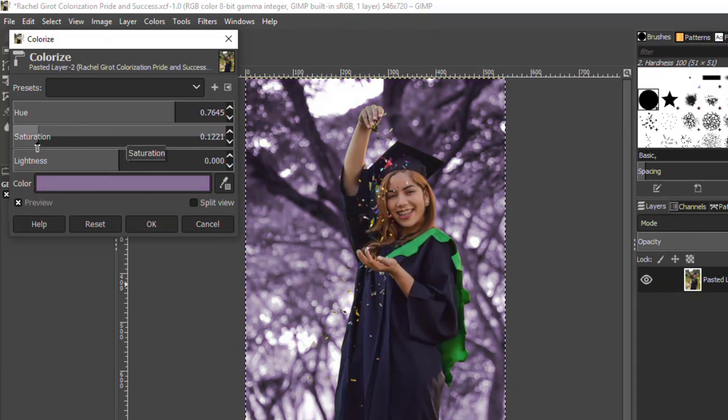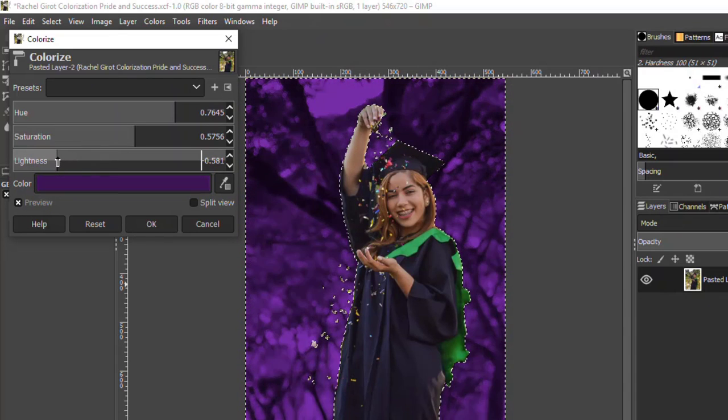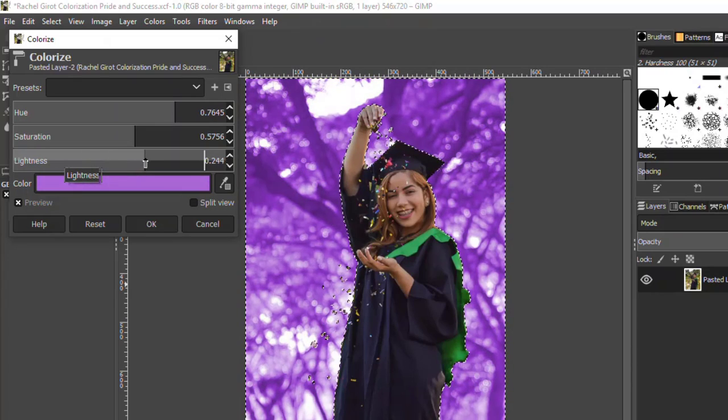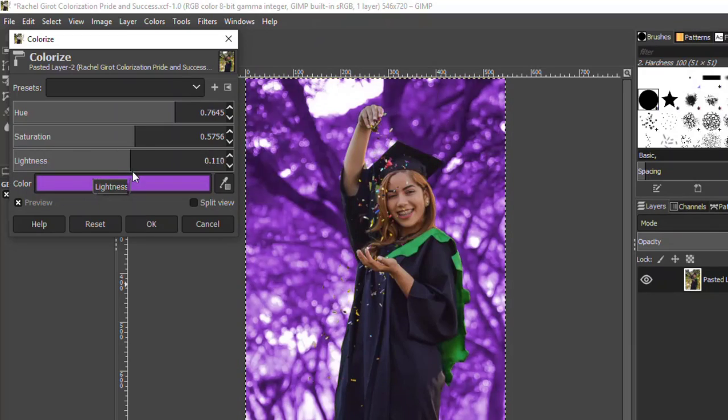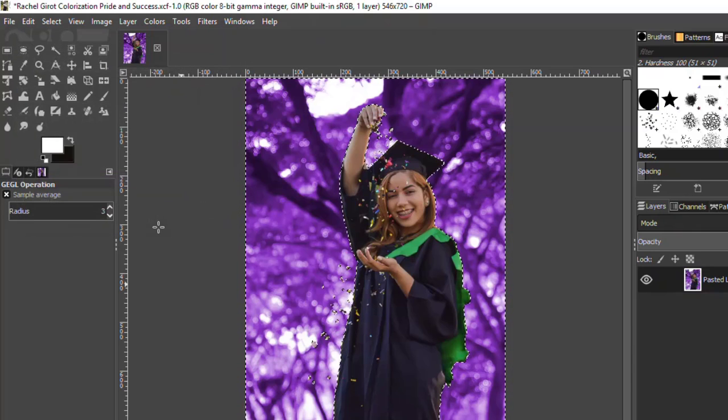So that's another way to make a black and white image. And if you would like to make part of your image black and white, that's absolutely fine. You can do that. So I'm just trying to think what hue I want. I think I'm going to go about right there. And then you can also adjust the lightness. And don't worry if you're losing detail, because I'm going to show you how to adjust the brightness and contrast in just a moment. So you might want to hold off on lightness for now, because brightness and contrast does a similar thing. So I'm just going to adjust my hue and my saturation here, and I'm going to go okay.